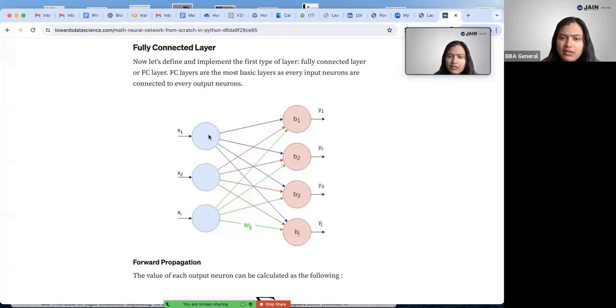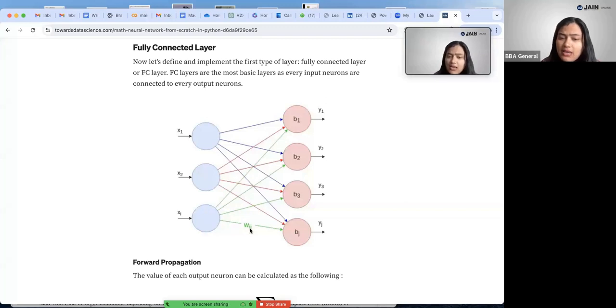And each input neuron is connected to all the output neurons using weights. You can see the weight connection here, denoted by wij.